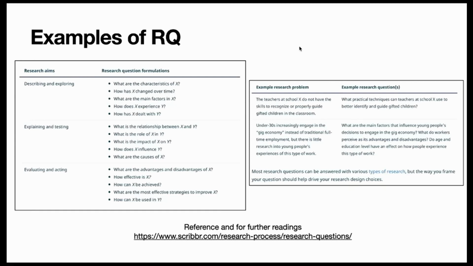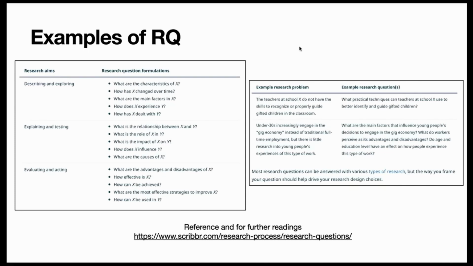If you want to design your instrument later, there might be 5 questions about teachers and another 5 questions about gifted children, asking about all the practical techniques for guiding and anything related to the problems. This is actually a sample of what you will see in your lab. You see the research aim.